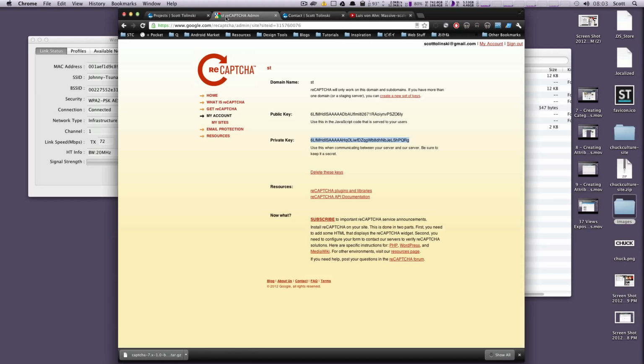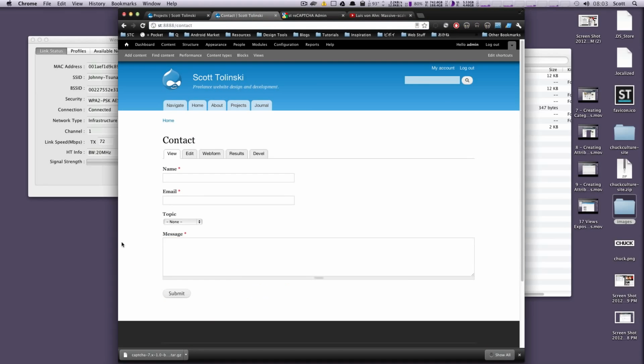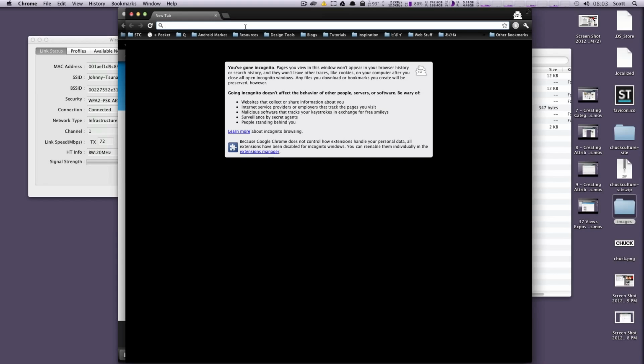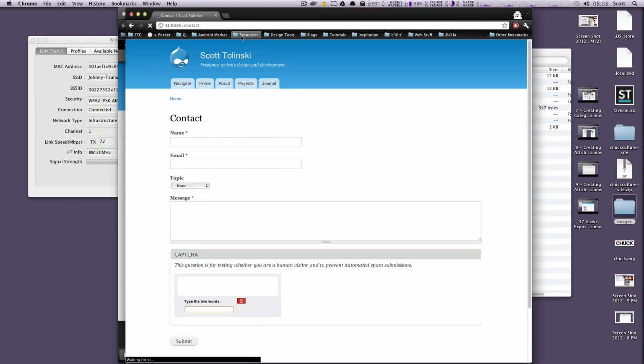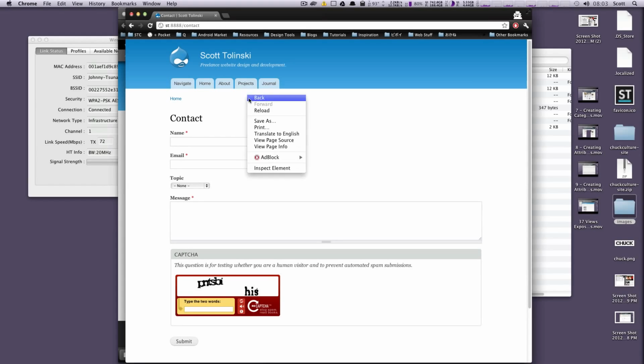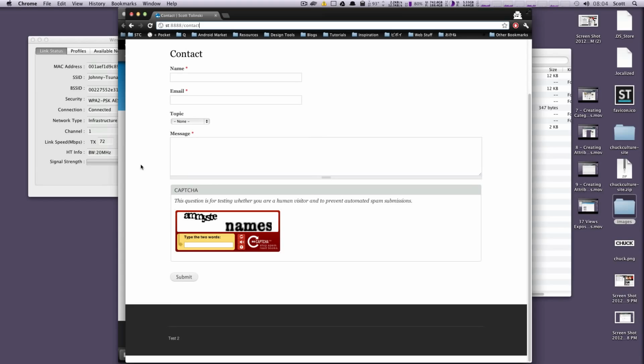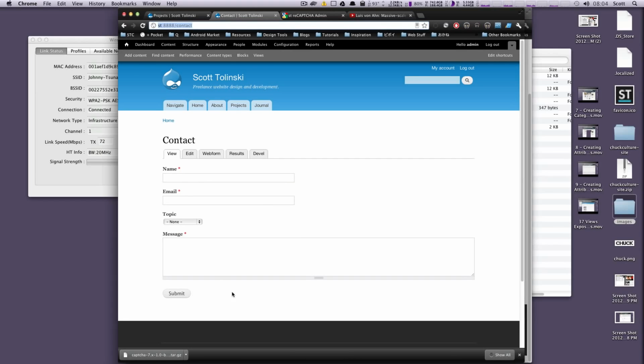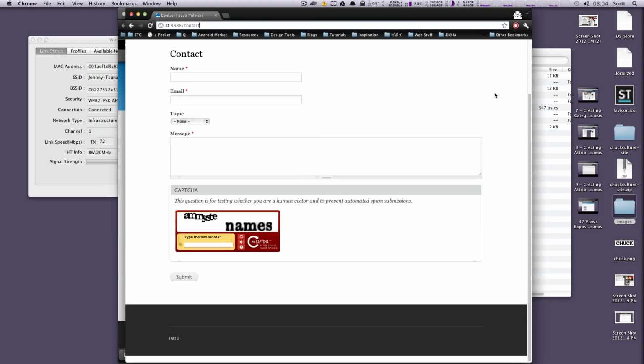All right, so let's go to our contact form here. And I don't think we should see this because I'm pretty sure we have the administrative settings on. So let's open this up in an incognito window so we're not logged in. We're not an admin, we're just an average person visiting this website. And as you can see, the CAPTCHA is showing up. If we wanted it to show up for administrators, you just check that box. But no big deal. I don't need it to.